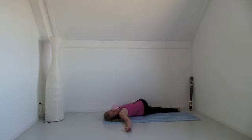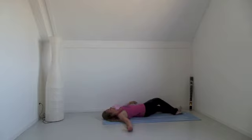Never fight your body. Ease into it. Go with the flow. Don't fight it. It only causes pain. And slowly turn back into the middle. We're doing the other side.